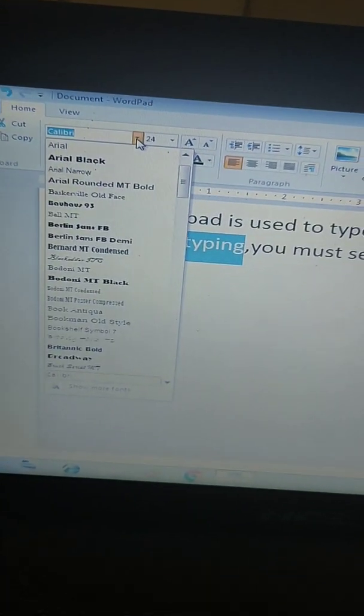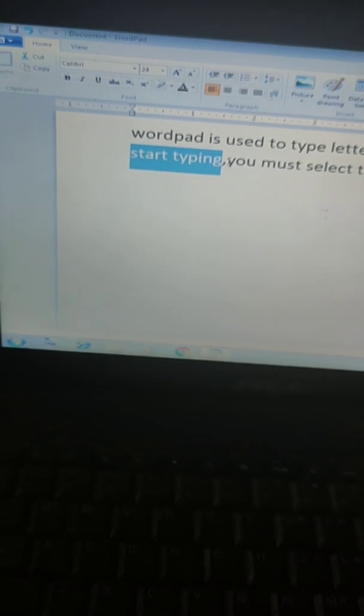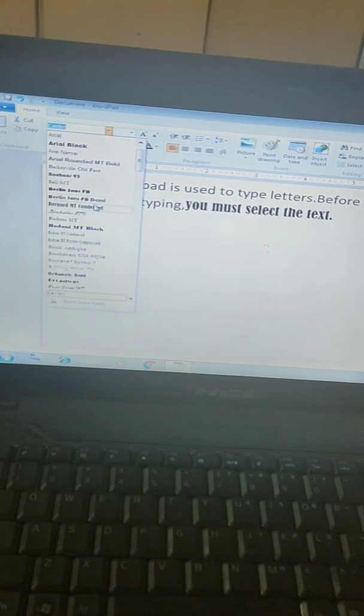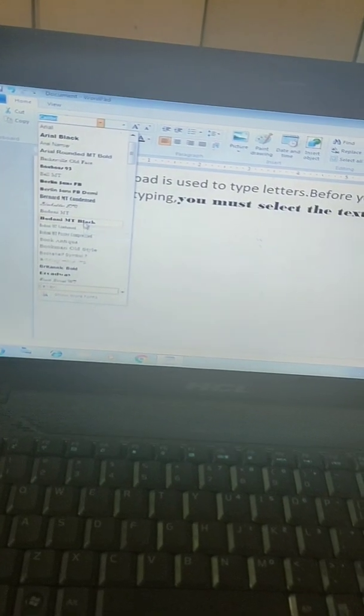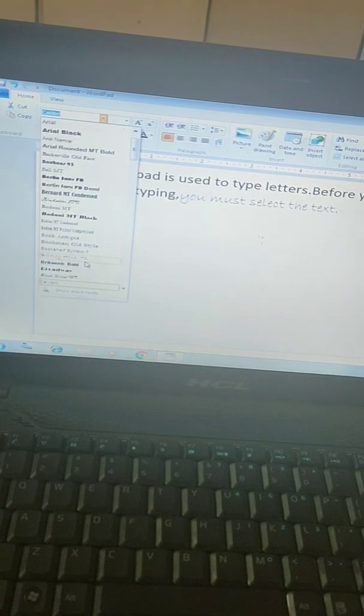As soon as you click on it, this is all the types of... wait a second, let me select another one. Okay, again this is all the types of font style. So whatever style you select, it will change according to your choice.